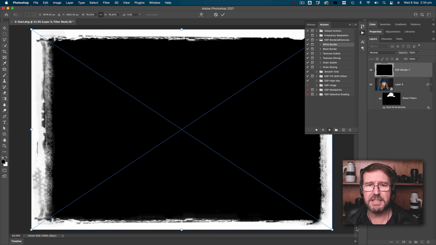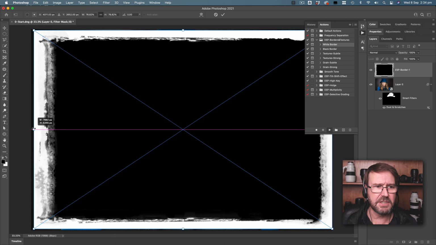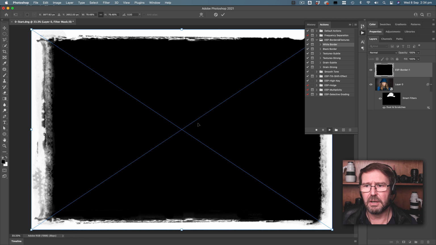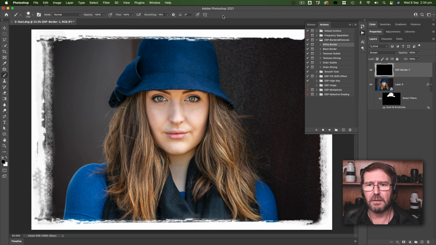Now, if the aspect ratio of your image is slightly different from this file, you may have to adjust the size or position of this file. But once you've got that into position, just say yes, I'm accepting that that is aligned with my host image, and I'll commit the transformation. It's that easy. Okay, and of course, because we're working with layers in Photoshop, this is something that is simply not possible in any of the raw editing programs, including Lightroom CC.